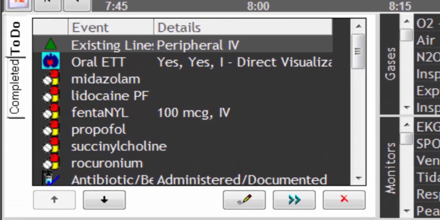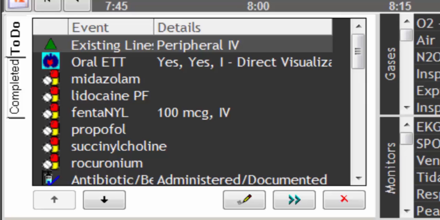The to-do list feature provides a reminder for anticipated events, as well as a communication tool for the care team. The to-do list is one of the locations where documentation can take place. All of the items that need to be documented are listed, and once complete, the items will be stored under the Completed tab. By placing these anticipated events here, you can see that this allows pre-charted information, and a running list in order has been made available to speed the documentation process.